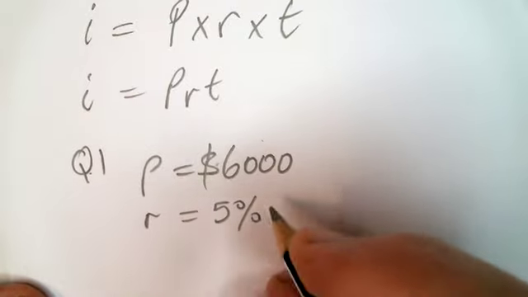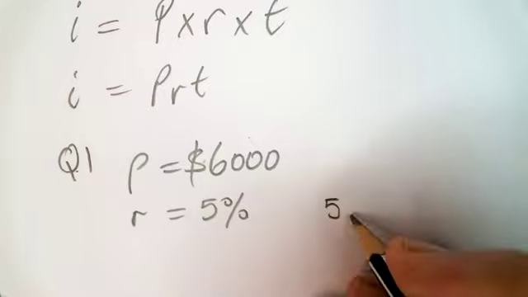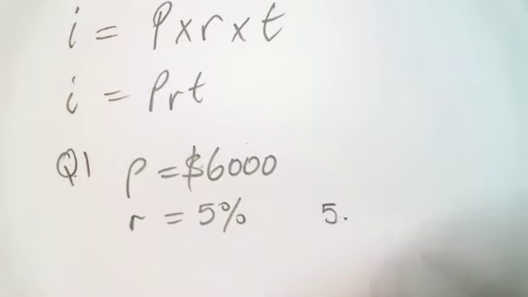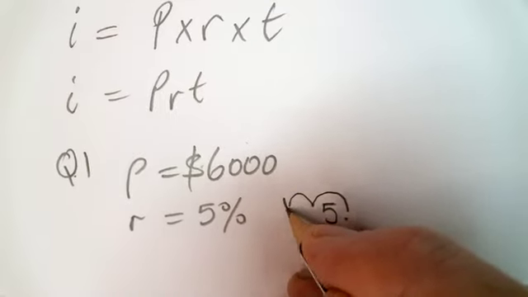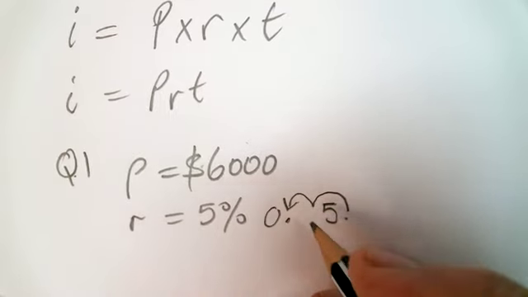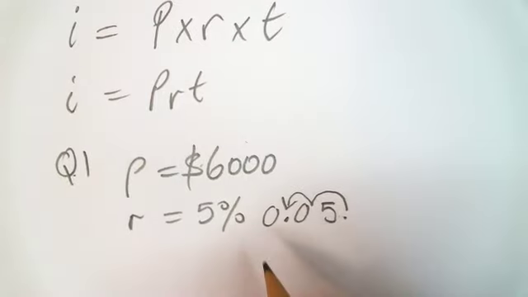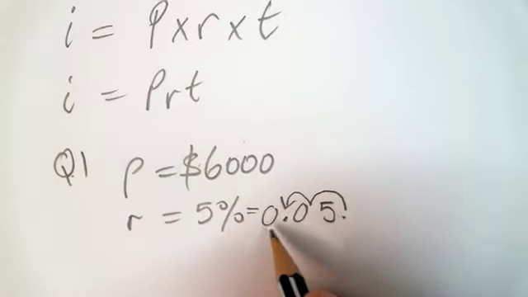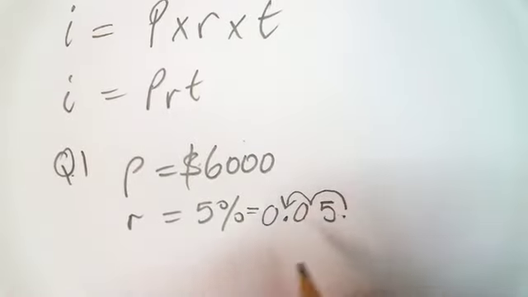So the first thing we need to do is change this into a decimal. So we put the 5. We know the decimal place is always to the right, unless we can see it, and we can't. So it's going to be 2 spaces to the left, 1, 2. There's the new position. Put a leading 0 and use a placeholder in the gap. And so the interest rate of 5% is 0.05 as a decimal. And of course, time we know is 1.